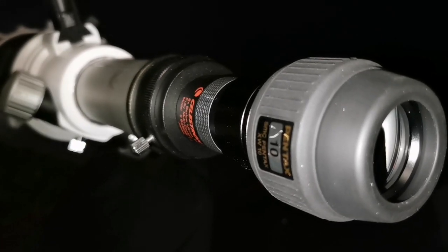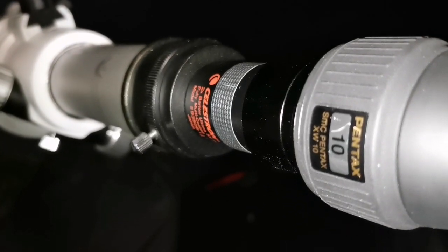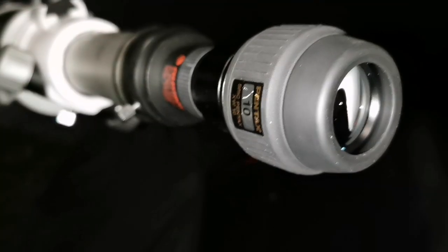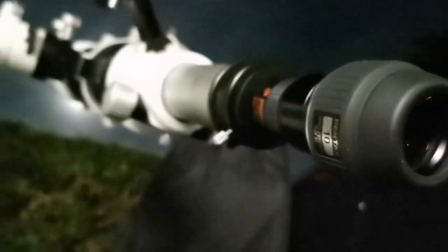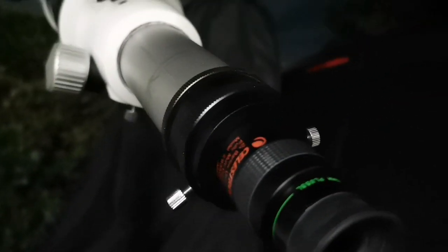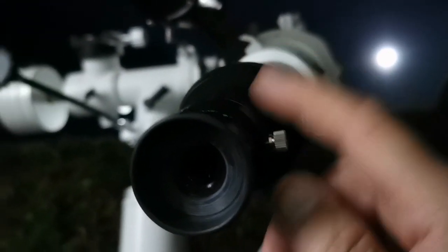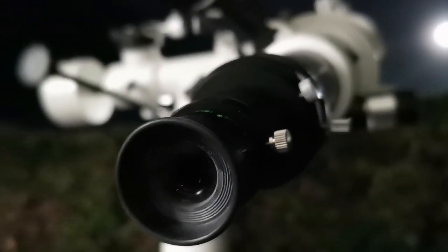Amazing view of the planet with a 10mm Pentax XW and Celestron 2x Ultima Barlow. The view is very good. I have compared this 15mm with the Celestron 2x Barlow, and the view is very good. I also compared it with a 15mm mid, and the 15mm mid was very similar — so that must have been a really good eyepiece also.